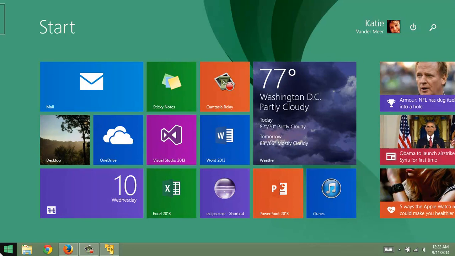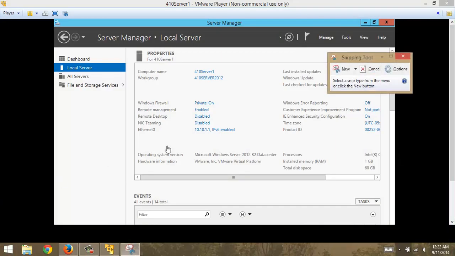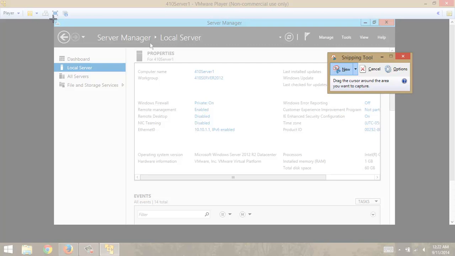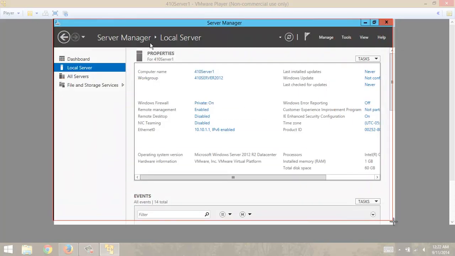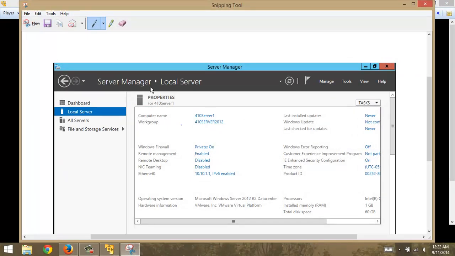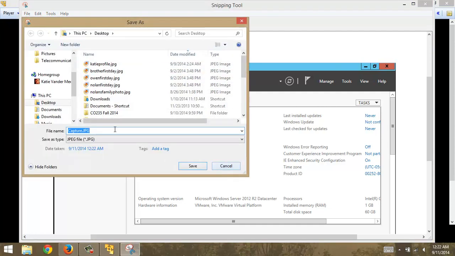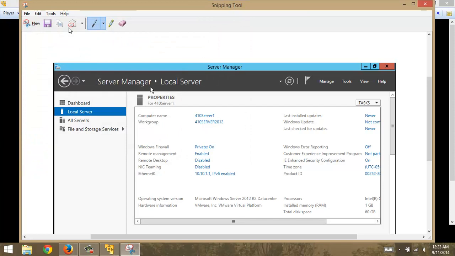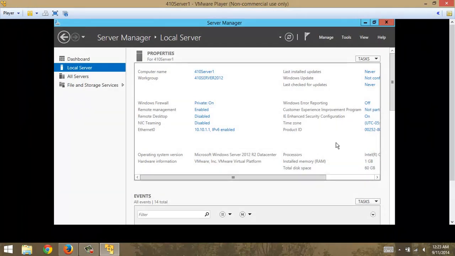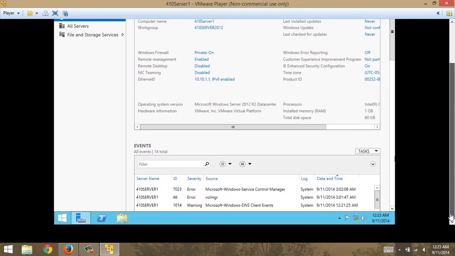If you're using a Windows system, I find this tool pretty useful too, the Snipping Tool. What I want to see for you to submit so I know your 410Server1 is set up is this. So here I'm snipping it from that server, and I'll call it 410Server1 setup or installed. If you don't have Snipping Tool, if you're using a different system, just do a screenshot and save it. Let me pause my video for a minute, and then I'm going to jump over to Blackboard.